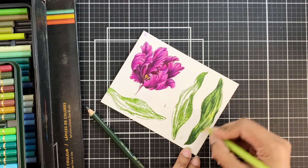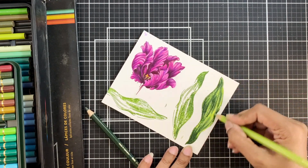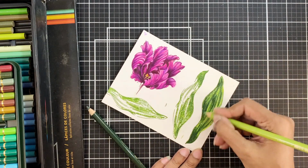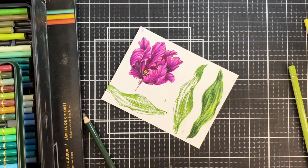I'll also add fluorescent yellow for the highlights. I'll leave you to watch how I do this. I keep working on it till I'm happy with it. I don't want all my leaves to look similar though, and they won't.